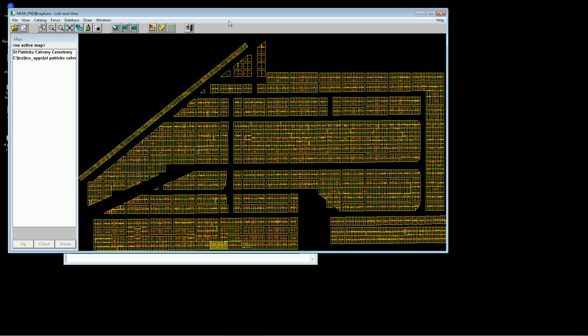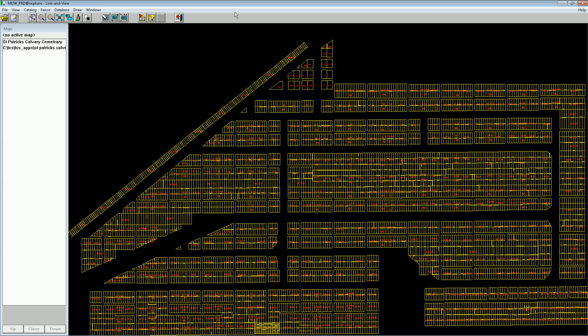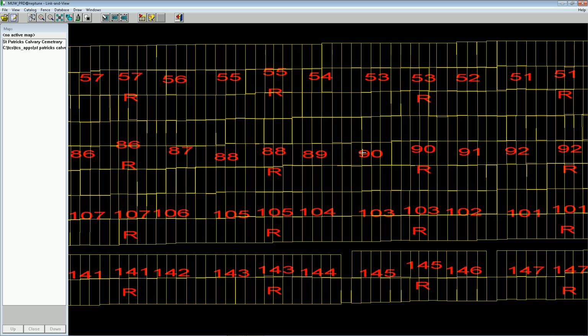Now again, because we digitized the map, instead of going from the data row, I can just go to the map of the entire cemetery, and I can get to that same form. Let me zoom in over here on this section. Remember, Sally was buried in block 89.